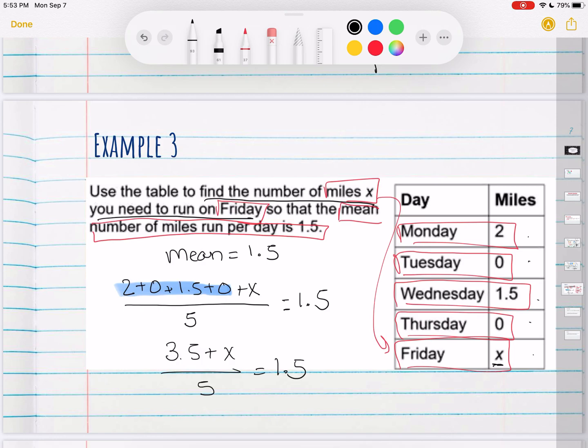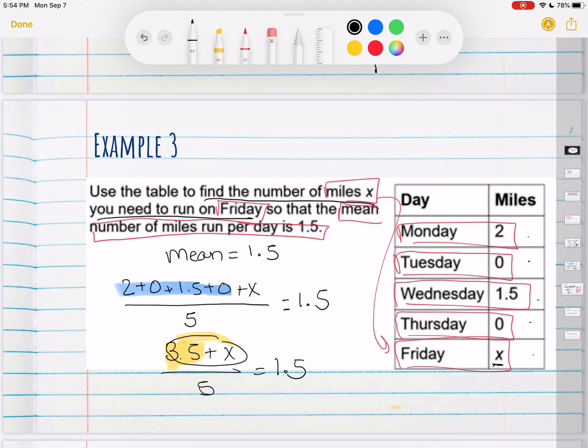Now I'm going to ask you, who do you think the best friend is to x? Now, this one's a little bit trickier because it doesn't look like the ones that we did so far. If you said 3.5, you are exactly right. Why it's 3.5 is I kind of like to think that those two are the closest right here. They're kind of buddies right up here. And if you want to think about it, you can say, oh, well, we're dividing by 5 on both things, but just this 3.5 is extra close to the x right there. They're best friends.